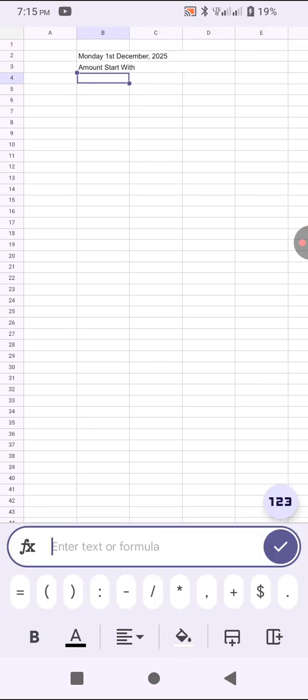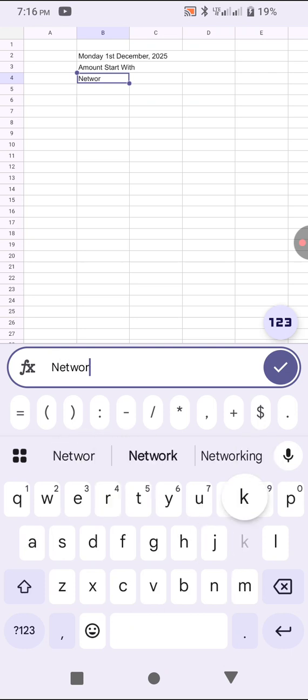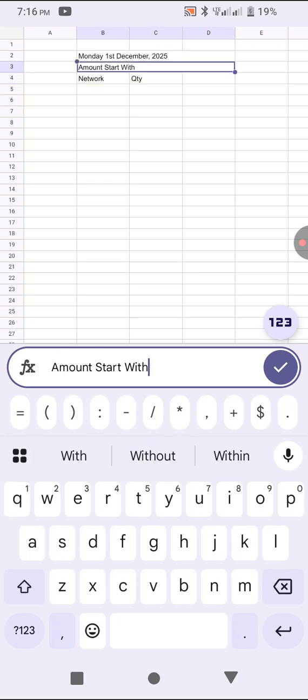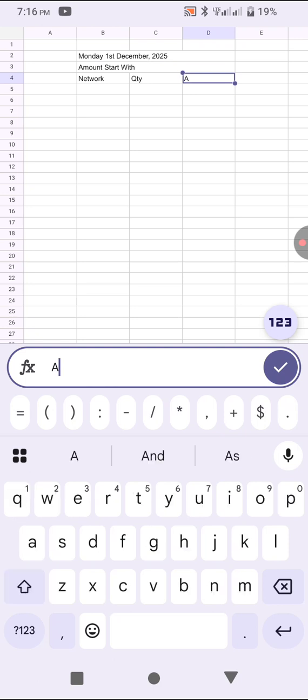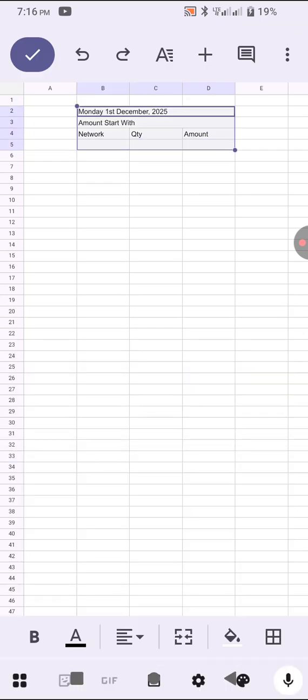We have network, we have quantity, and we have amount. So let's highlight everything, press enter, and bold them.